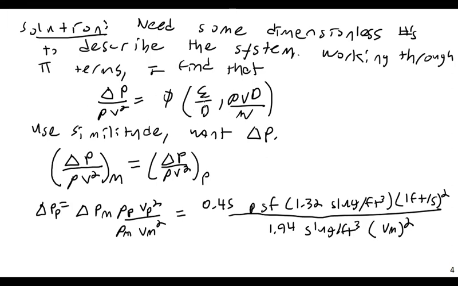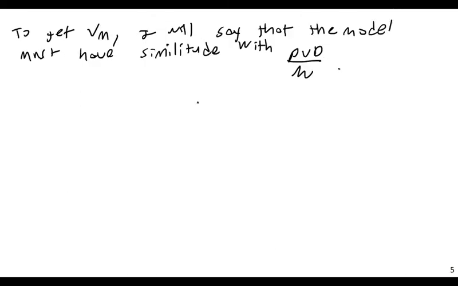This one here, epsilon over d, that's surface roughness over diameter. Regardless of whether it's the model or the prototype, those are going to be the same. Surface roughness depends on the material and its finish, so cast iron would have a higher relative roughness than polished stainless steel. It's a surface property. And D is the diameter, they have the same diameter. So that's why I'm not worrying about this particular one for this system. They're going to have the same epsilon over D. What I do need to make sure is that they have the same similitude about their other pi terms.